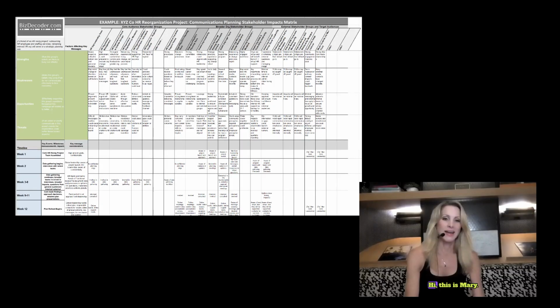So now I will go through the matrix tool that we use before we put together the communication plan, before we do interviews to understand what the key messages need to be for each audience, before we start producing scripts for videos and that kind of thing. We need to understand what the universe is as far as audiences, because when we're communicating within an organization, it's ears and eyeballs, and nothing else really matters. There's nothing else in the world.